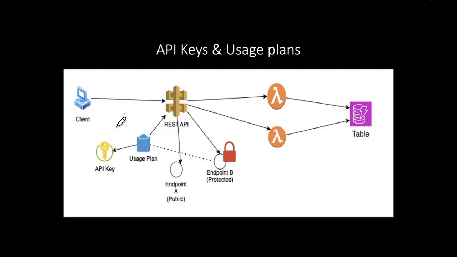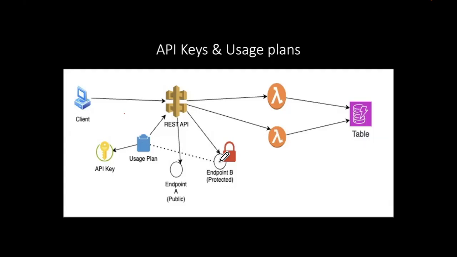Now, of course, what you've got to do in your CDK code is find out: how do I create a usage plan? How do I create an API key? How do I connect the usage plan to the key? How do I connect the usage plan to the web API? How do I indicate that a particular endpoint needs to be protected? All of those things you're going to have to, unfortunately, do a little bit of reading up on yourselves.